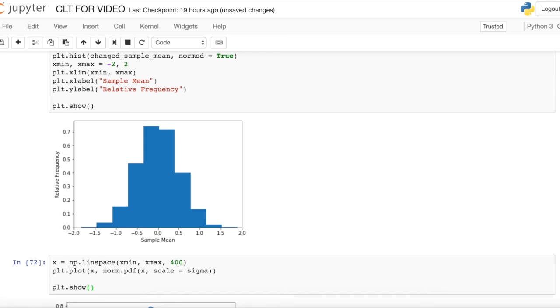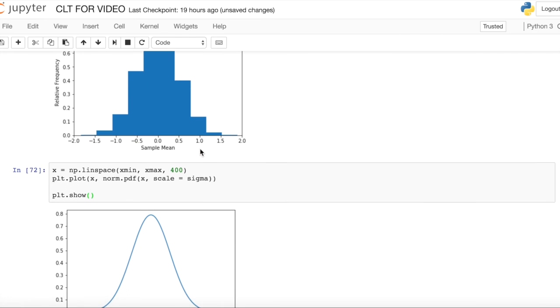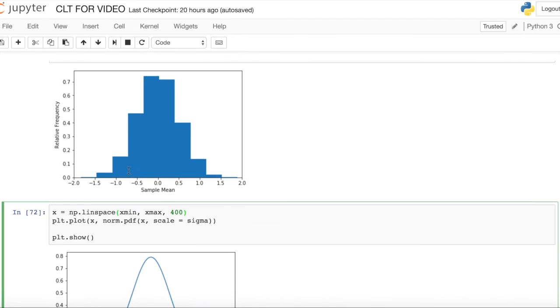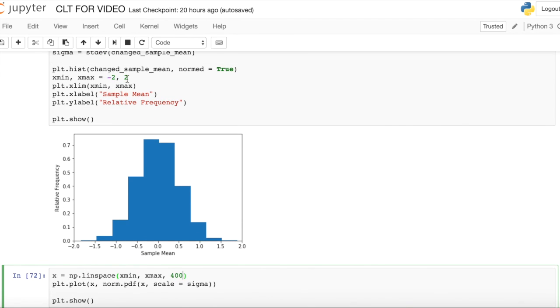Once we've created our histogram, we'll next create a normal distribution which we can compare it to. So in order to create the normal distribution, we first want to create a linear space. So to do that, we'll use the function np.linspace, and that's built into NumPy. And we'll set that equal to a variable called x. And so there are 3 parameters in np.linspace. The first is the minimum, then there's the maximum, and then there's the number of values. So basically what our function here does is it creates a set of 400 values that are equally spaced between xmin, which is -2, and xmax, which is 2 up here.